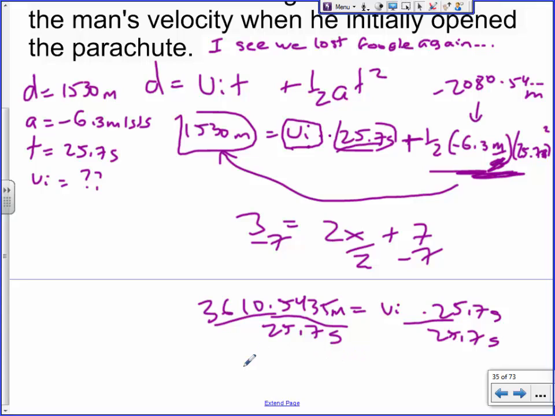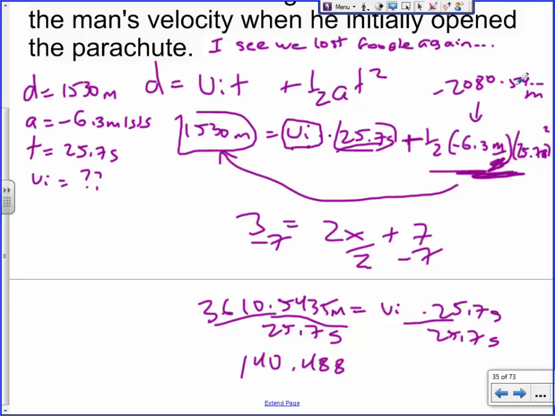Okay. Long story short, I got 140.488 or so. Here's a good talking point. You should never round a value until you are done the entire thing. So sorry that it's kind of a mess here. This 2080.54, that sort of number there, you should use that whole number out of your calculator if you can.